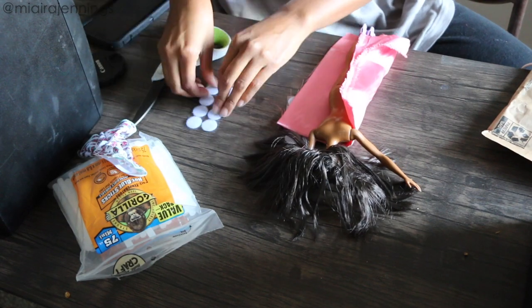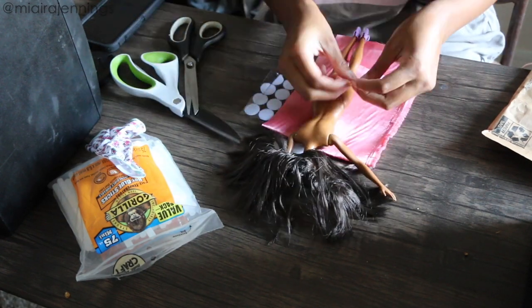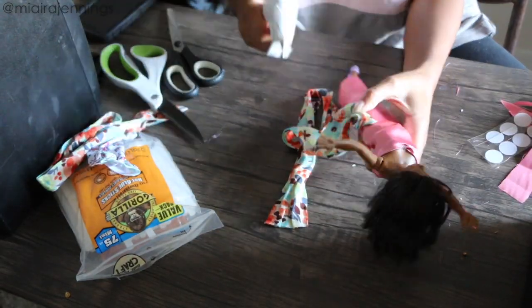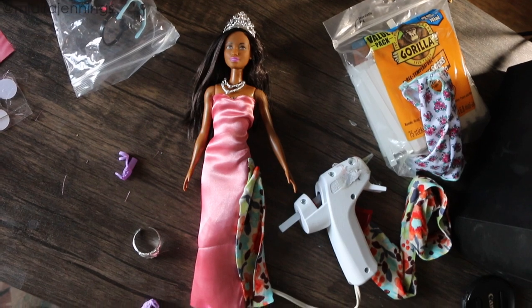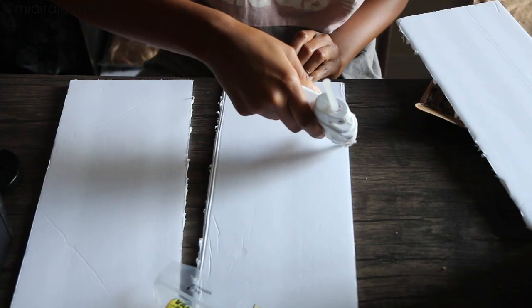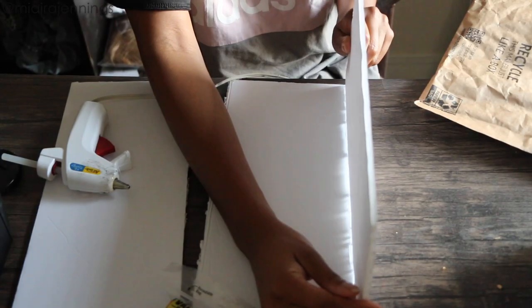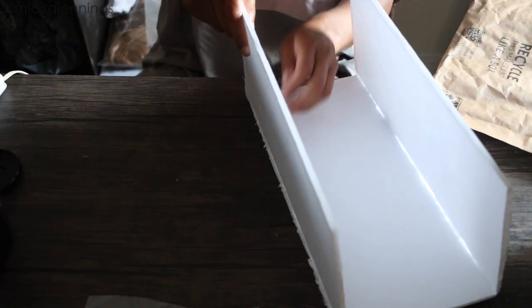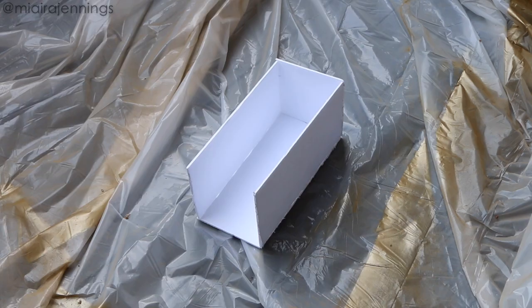And last but not least, the doll. I used some scrap fabric pieces to create the same exact dress for the doll, and then I just added her accessories. Then, of course, I had to make the matching box, so I used pieces left over from my life-size box, hot glued them together, and then spray painted that baby gold.